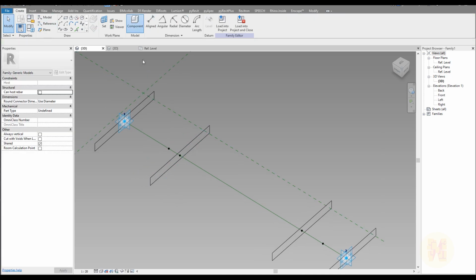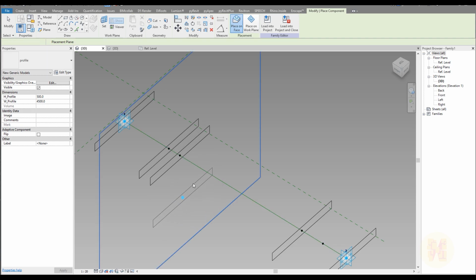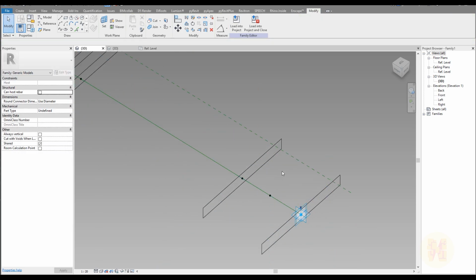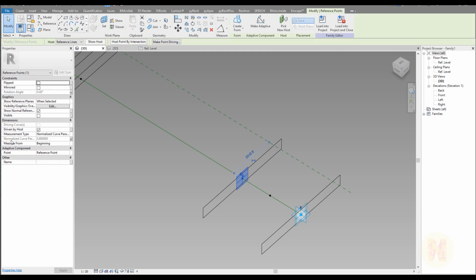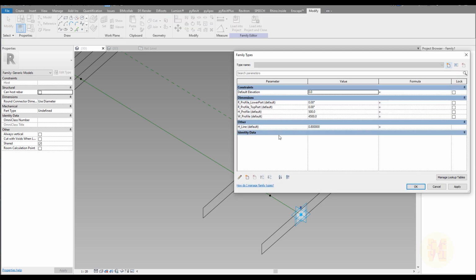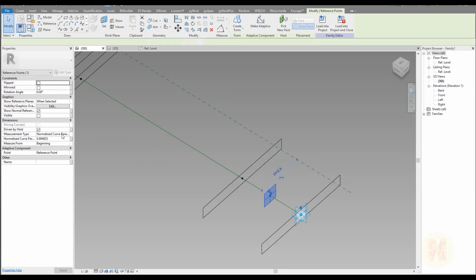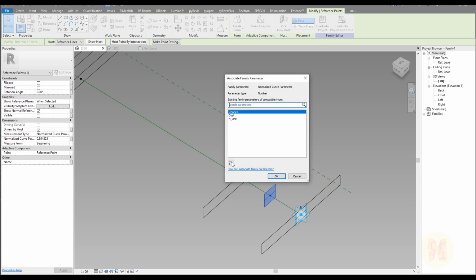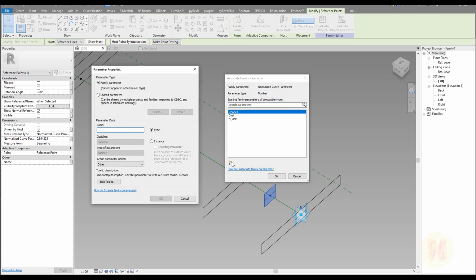Now create component and let's place it here. One more profile, and let's do the same thing for this one. With the tab key again, select it, and as you can see, it's ruled by a parameter. It's 0.8 H line, and we will create a new parameter. Let's select it, and this will be H host line.